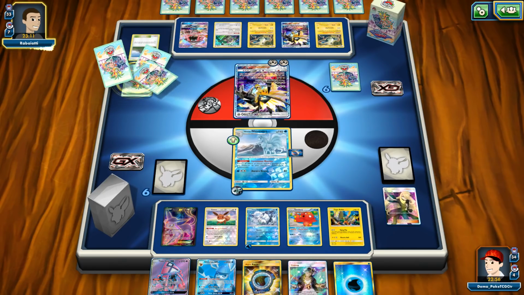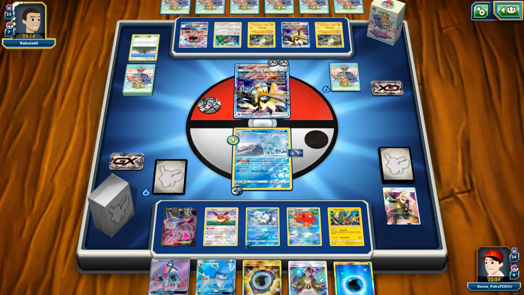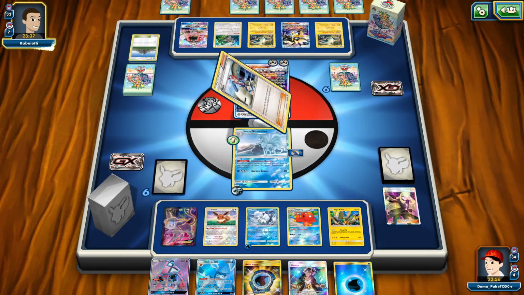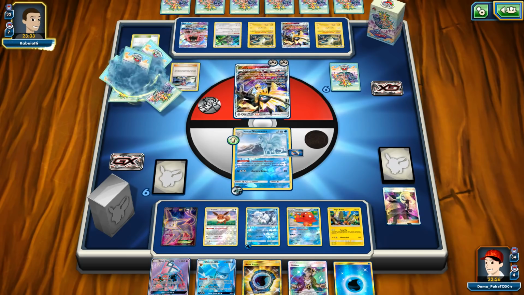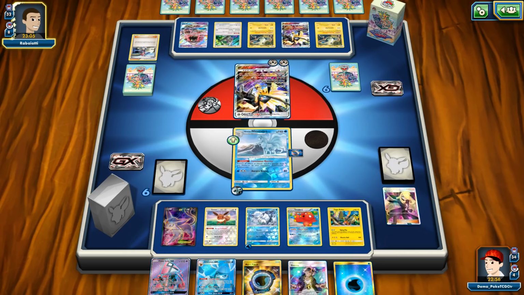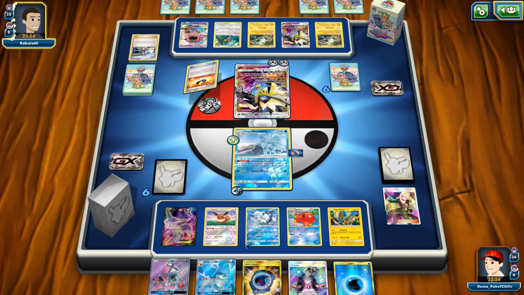Oh, so Skyla for Rare Candy, or maybe Ultra Ball, something. Obviously, it's going to be for something like that, so let's see. It's for the Rare Candy play, which means that he already has that Magnezone available in his hand. Alright, Ultra Ball.